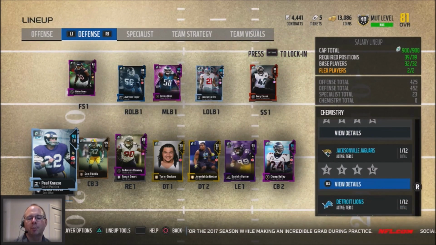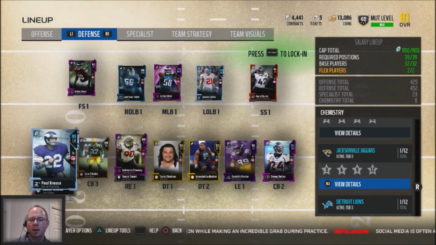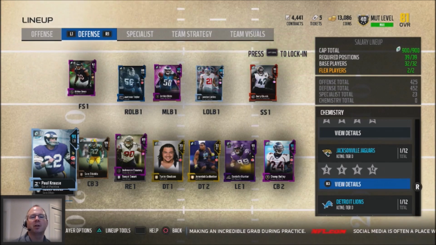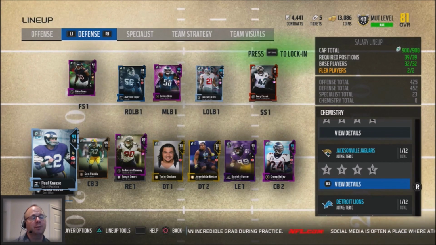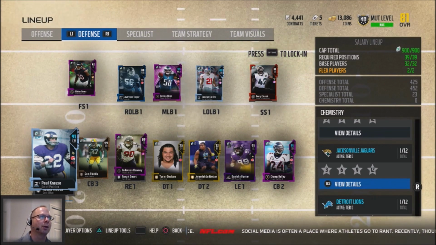So guys, I hope you picked up on this. If you guys are new to salary cap, I recommend just burning a couple of tickets to go and play it, or just play with a friend or whatnot. It's a very fun feature, and it's a good way to go ahead and enjoy this game and just be able to play Madden Ultimate Team, but know that you still have a fighting chance because you're not going to run into the God Squad.